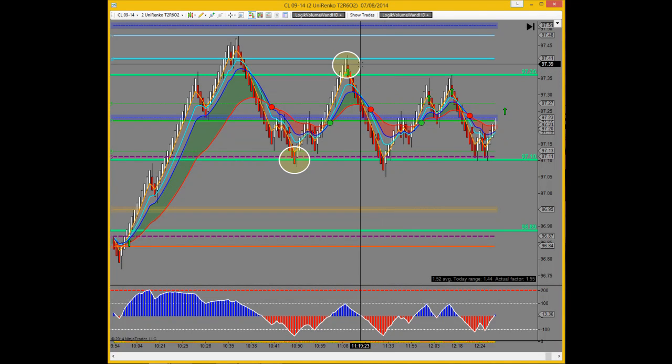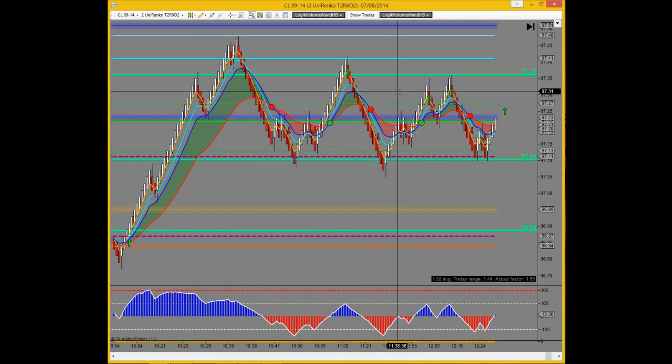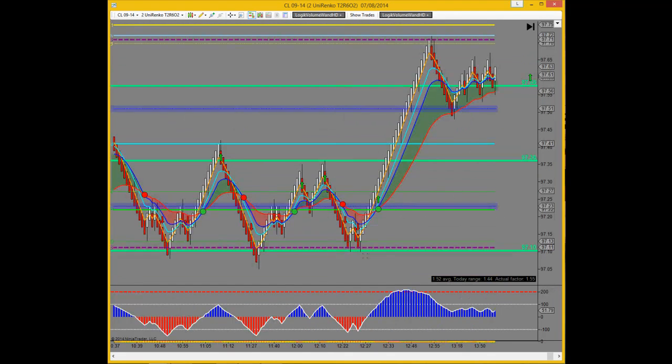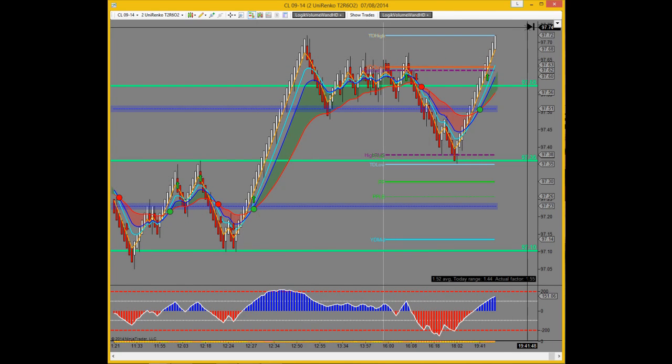So if you haven't traded the whole morning, you had your opportunity right before lunch or at lunch. Then the afternoon came, and we saw another test right here of this hidden level 97.10, and we see that there was less pressure to the downside, and our signal came in here, and we were able to grab this all the way up to 58. So this is just to show you how this works.